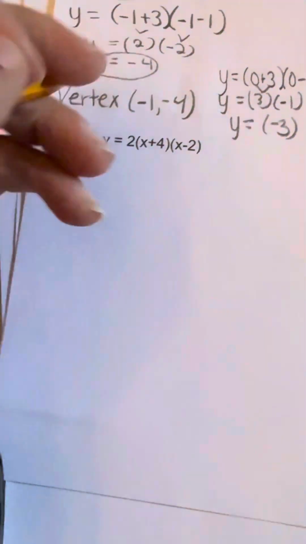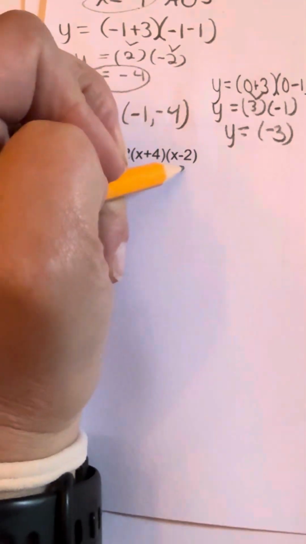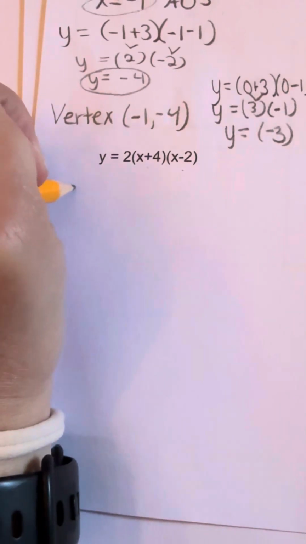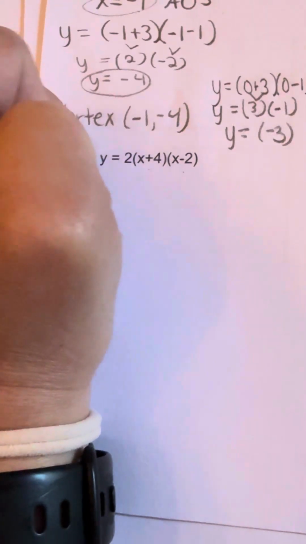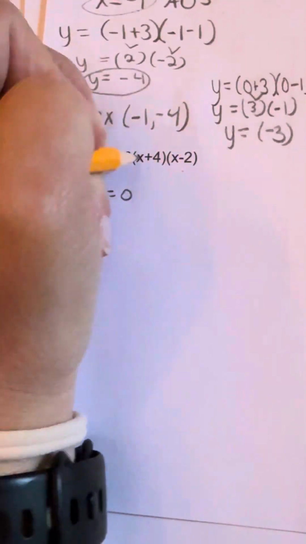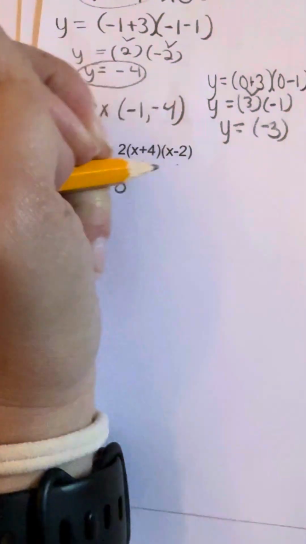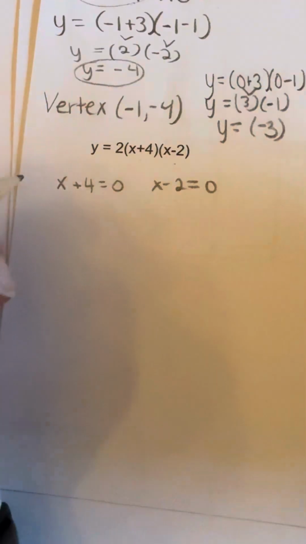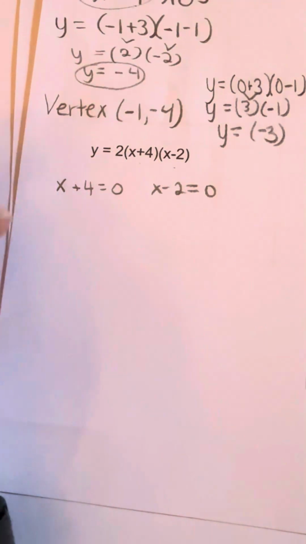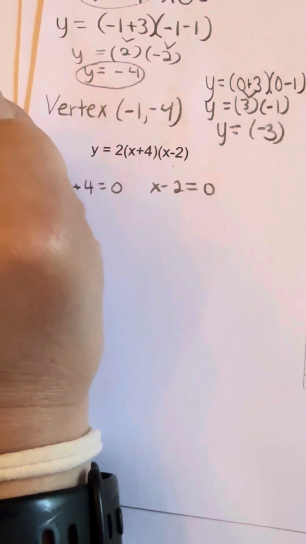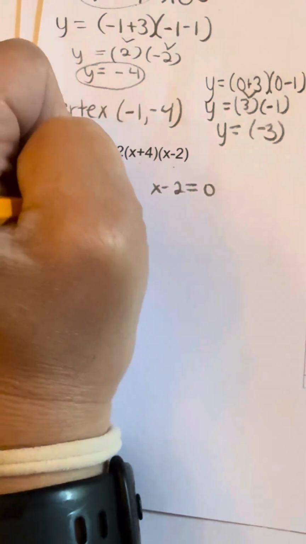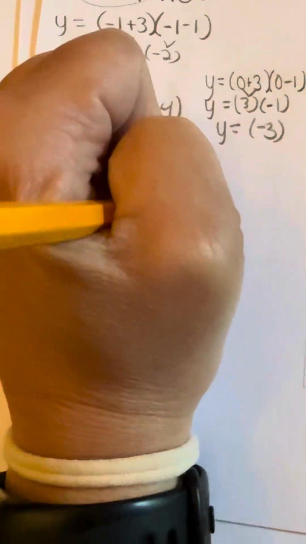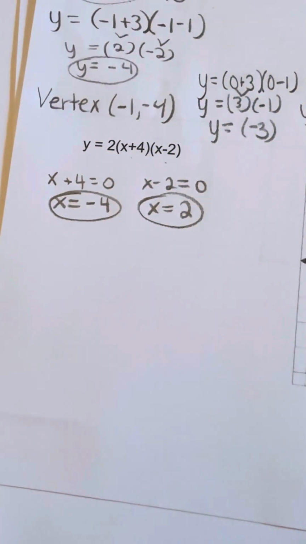So we're going to start off with the x-intercepts. We see our binomials right here and right here. So we're going to set those equal to 0, and we're going to go ahead and solve them. Set the first one, x plus 4, equal to 0, and then x minus 2, set that equal to 0. I'm not going to do the math out, it's a one-step equation. You should know the answer at this point. Our x-intercepts are going to end up being at -4, and my x-intercept at +2. So that's the first two values that you're going to deal with.